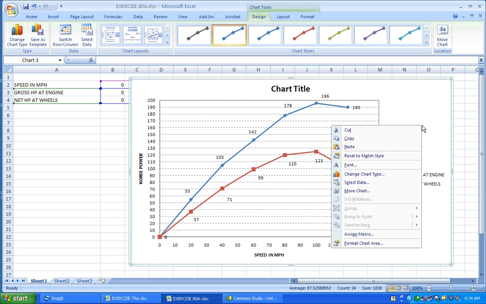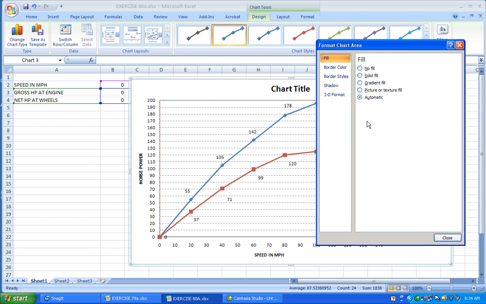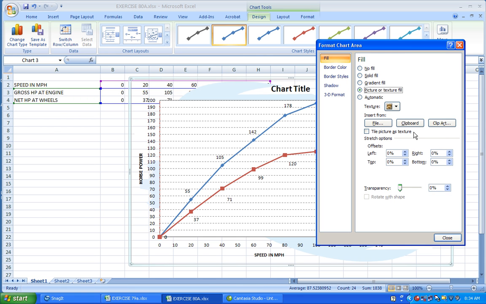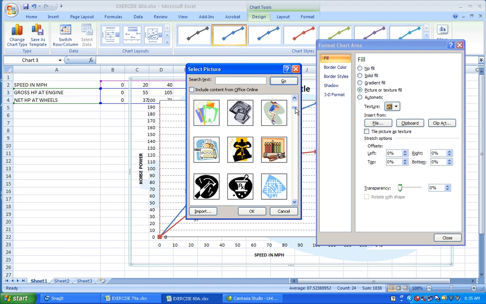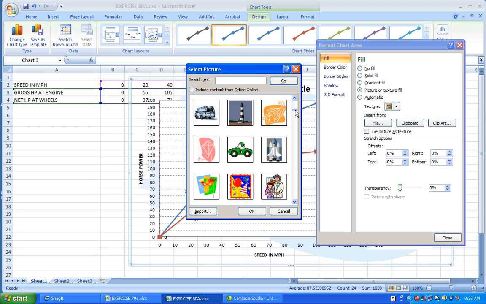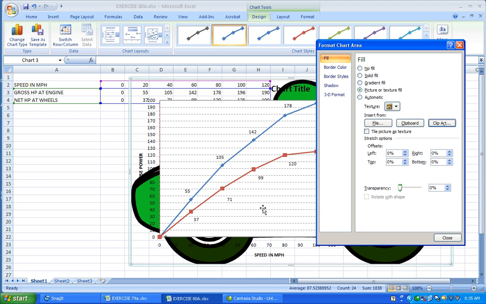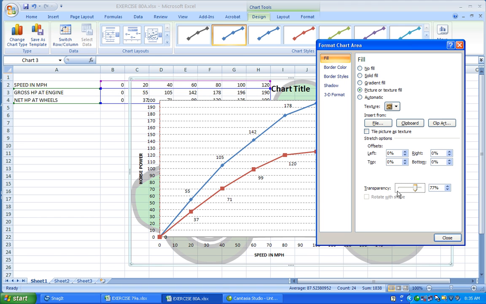And again, with this one, we can just say format the whole chart area with a picture. This is going to do the whole chart area, so we're going to go to our clip art and find something that looks like a race car. There's one, and it puts it behind. Make it transparent.